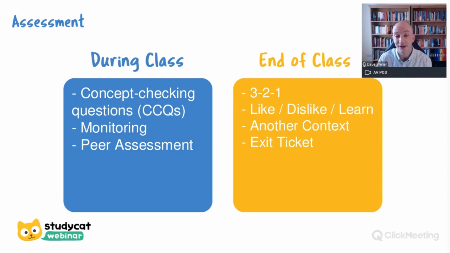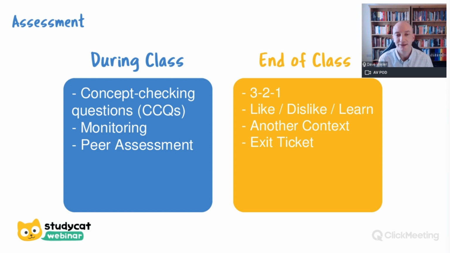Now, at the end of a class, there are a few techniques that I really enjoy. For slightly older students, there's a technique called 3-2-1. And you simply, at the end of class, ask them to write down or think of 3 interesting things from the class, 2 things they learned, and 1 question they have. That can be quite good. With 3-2-1, hopefully it's not 0-0-20. So hopefully they did learn something interesting, they did learn something at all, and they do have a question.